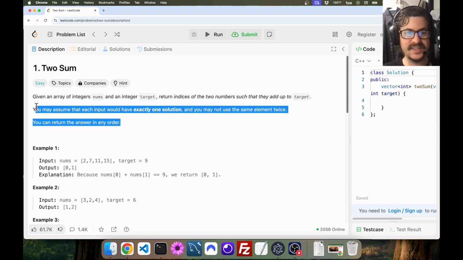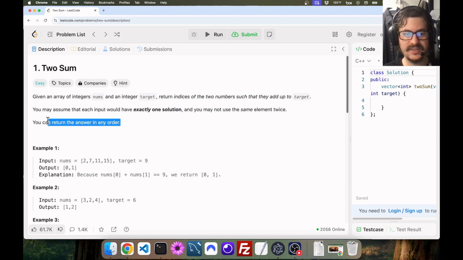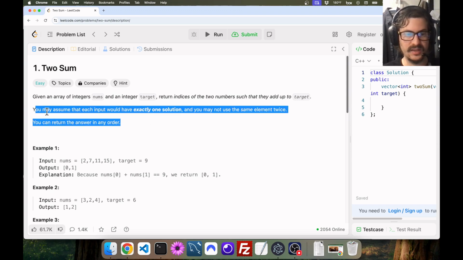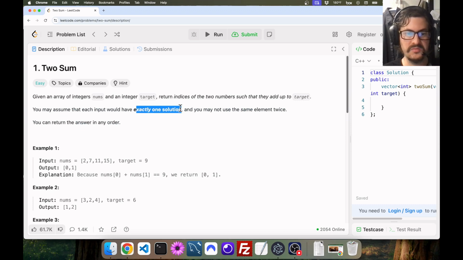This is important because this gives us some constraints, or in this case, some lack of constraints. And that, again, is something that eventually you have to figure out for yourself as you're coming up with your own algorithms. But right now, these tell us specifically each input would have exactly one solution. Why is that useful? Well, it means that once we found a solution, we've probably found the best solution, we can finish, or we're done.